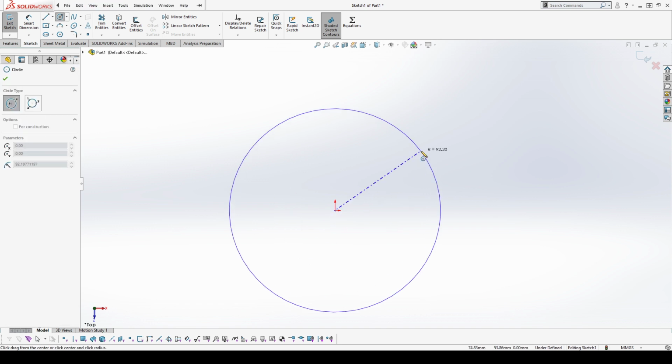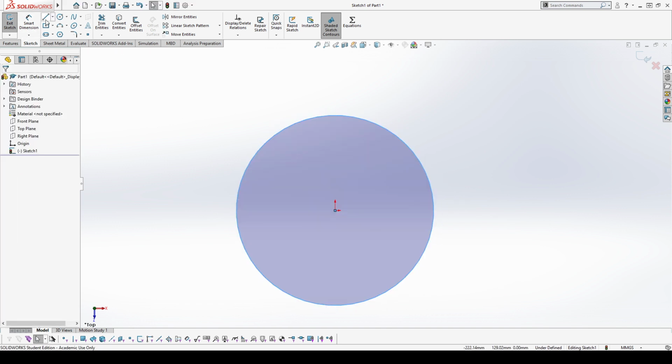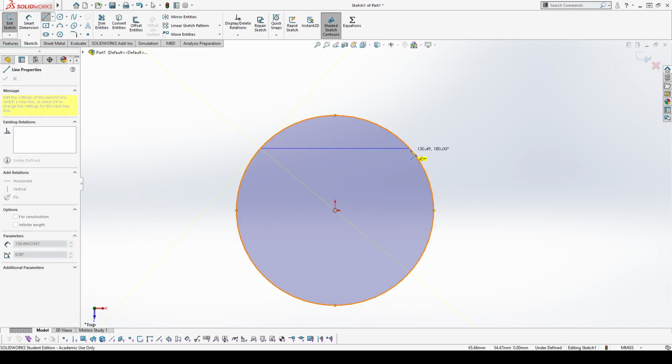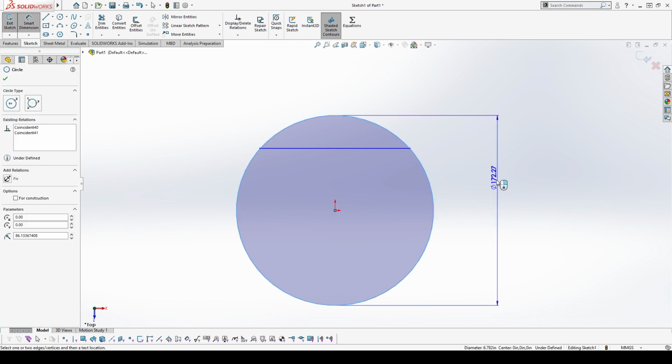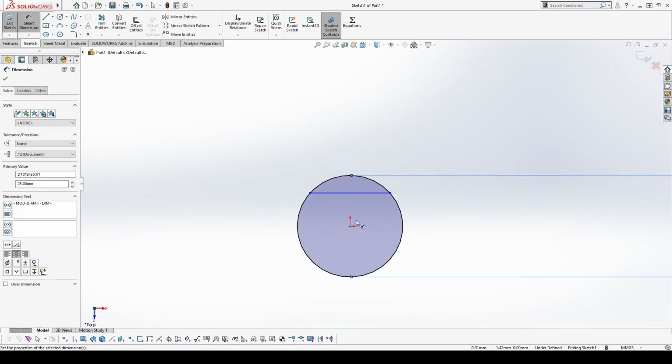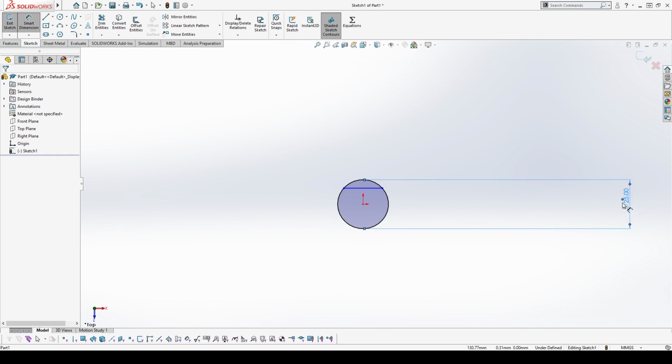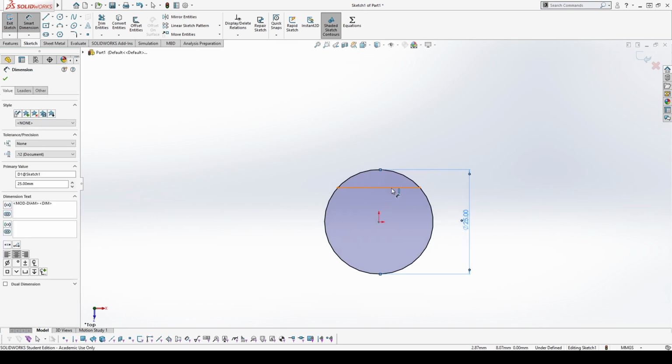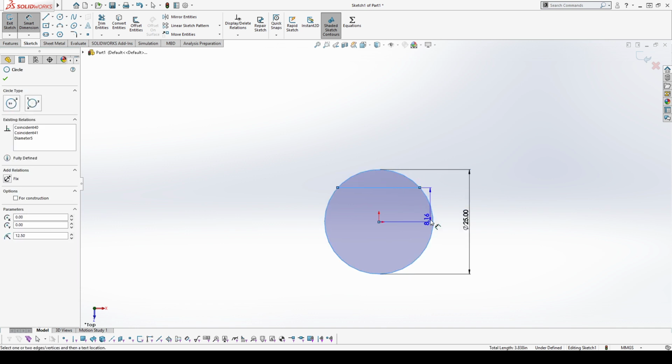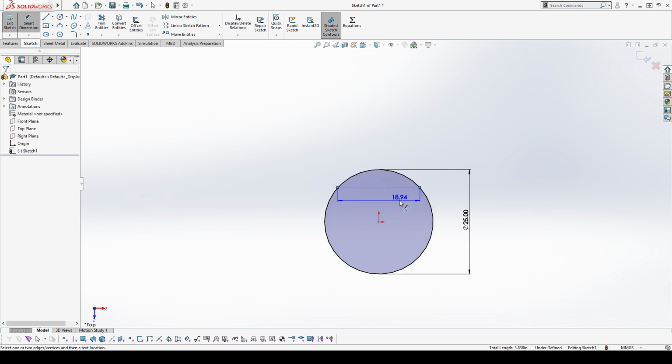Remember when I was saying that shaft that we were making with the keyway through it? I dimensioned this guy here to be 25 millimeters. Let's zoom back in, drag that over. And so normally if I don't press any mouse buttons and I click those two, it's going to try to dimension that line from the center of the circle. It's not always what I want to do. Sometimes I want to dimension just how much material I'm cutting away. So that dimension is starting to pop up there.